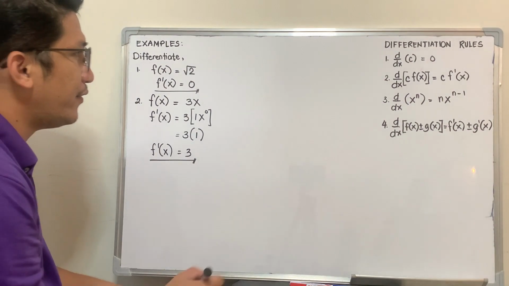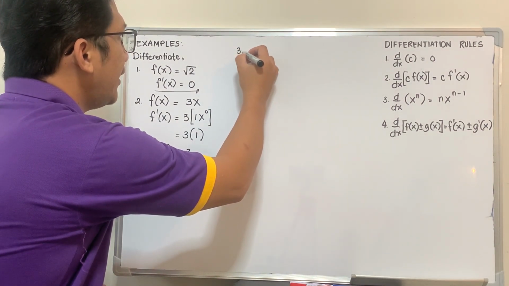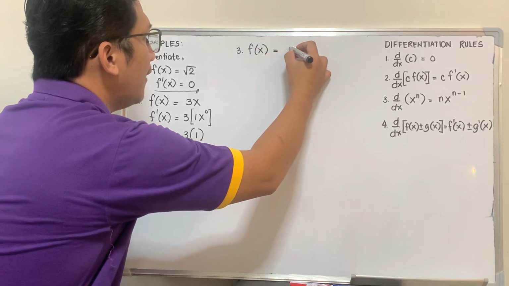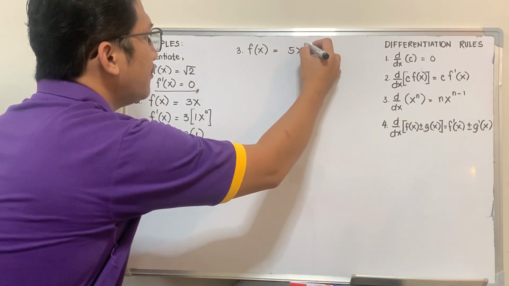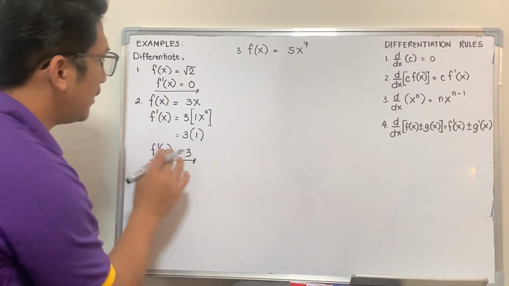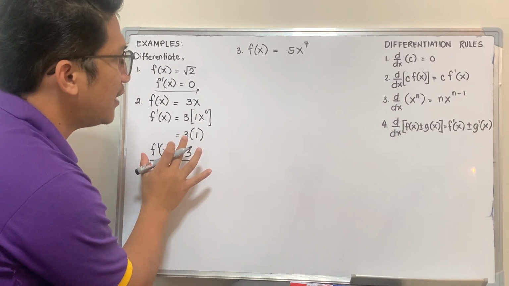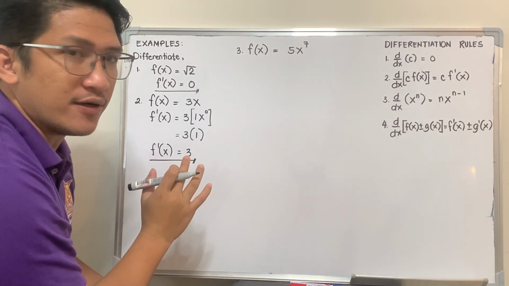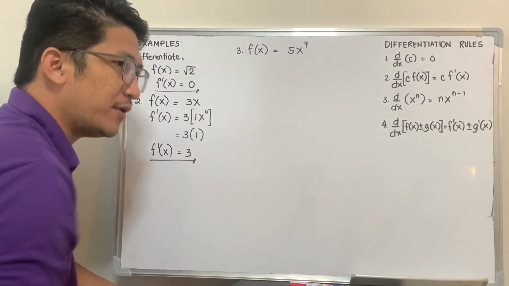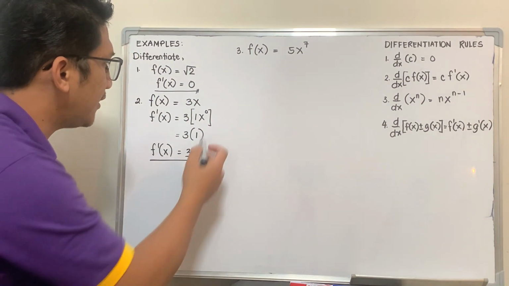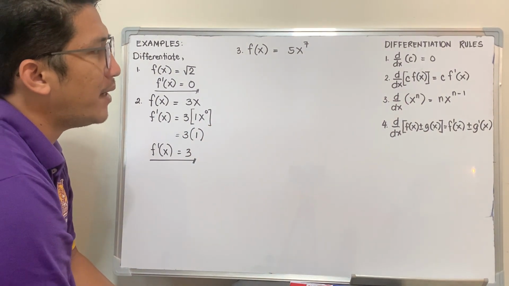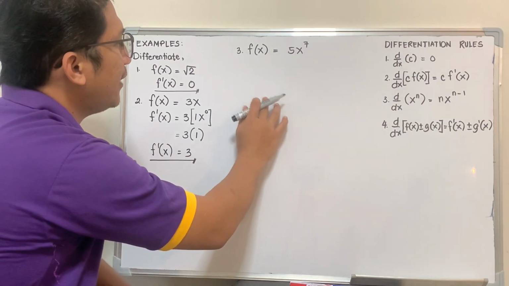And then you have number 3. Another case of a power rule, let's say the function f of x is equal to 5x raised to the power of 7. Okay? So again, numerical coefficient, actually they are classmates. The difference is this time, the exponent is higher. Again, guys, the derivative of x with exponent 1 is always equal to 1. Again, this is the explanation. We just followed the power rule. So we have number 3 here as the example.